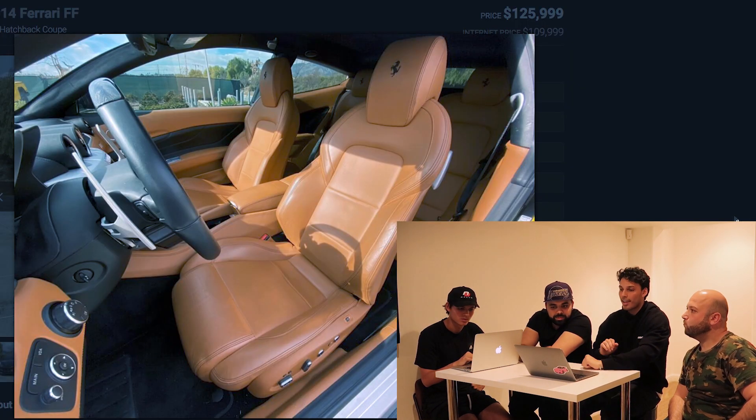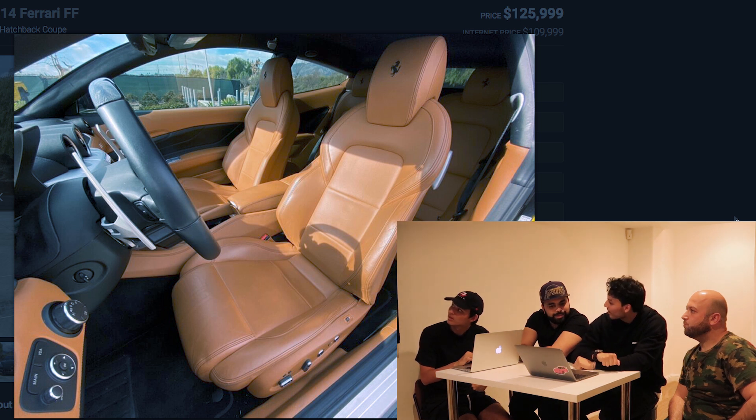One Ferrari has a light brown interior. A lot of people say it dates the car, but hear me out — in the mid-2000s with the Ferrari 360 and 430, this was the color. That's the Ferrari interior. It's not everyone's favorite but for the price and spec you can't go wrong.